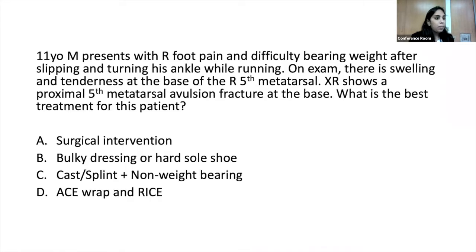Right. So next question: an 11-year-old male presents with right foot pain and difficulty bearing weight after slipping and turning his ankle while running. On exam, there's swelling and tenderness at the base of the right fifth metatarsal, and your x-ray shows a proximal fifth metatarsal avulsion fracture at the base. What's the best treatment for this patient? Give you guys a second to look through.